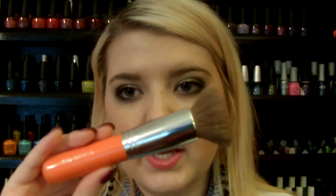Then I have this Contour in Gold — it's actually just a regular blush brush from Sonia Kashuk. It came out with a summer line a while ago, and this was like my second set of brushes ever. Any brush by Sonia Kashuk is so amazing. I like it but it's kind of fluffy and bigger, so I don't use it as often. I also have the Heavenly Face Brush from Bare Minerals — it's a limited edition flat top kabuki brush, and I blend my foundation with this one.